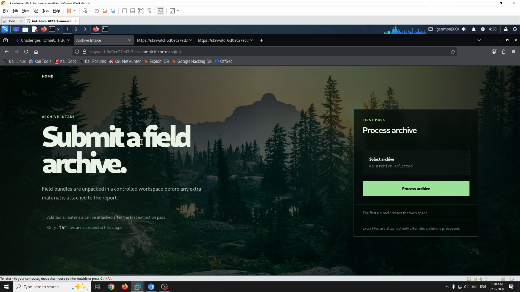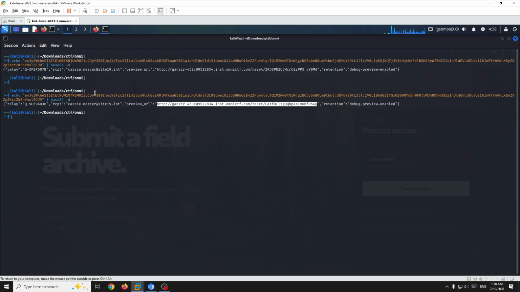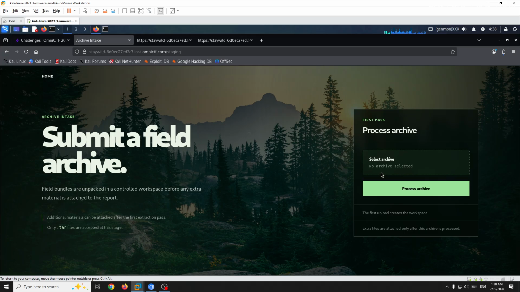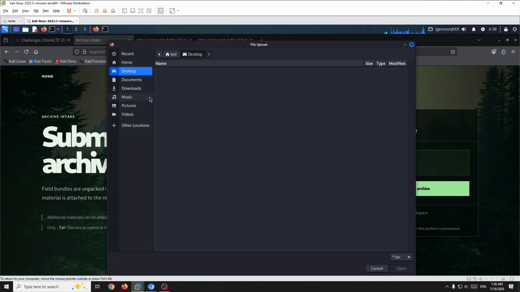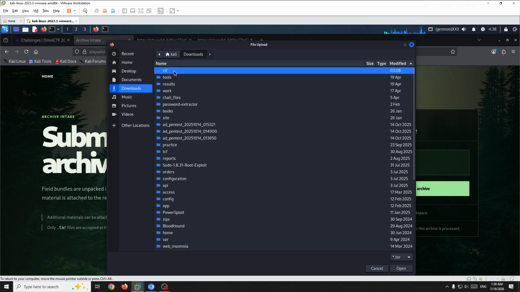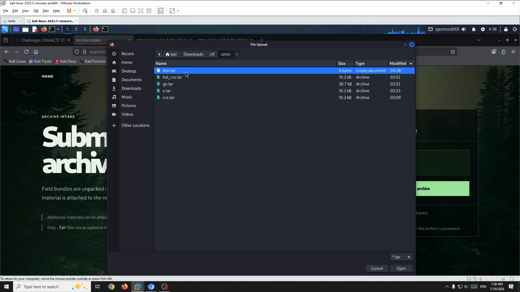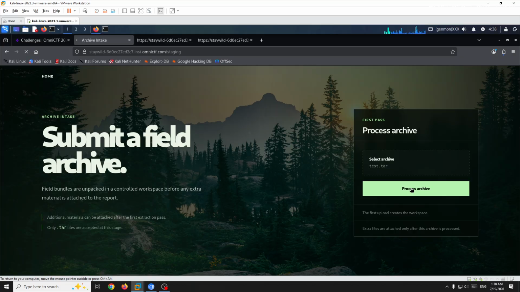So we can just create a simple tar file and load it up to see what happens here. Let's do touch test.tar. Okay, we can upload it to here. CTF OMNI test tar. There we go.